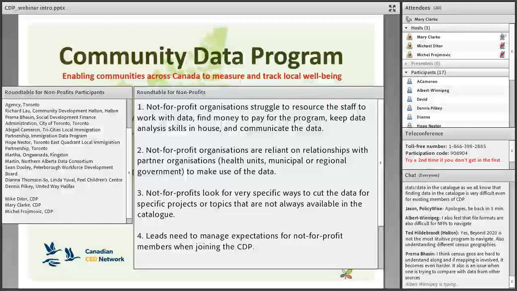Sounds good. Yeah, I think Beyond 2020 is one of those things where you definitely notice there's a resource block, either in having the skills or the time to do a little bit of basic training on it. I think one of the added values within a local consortium, if it's possible, is if there's somebody you can ask and say, I know there's this table, I just need this out of it. Can you spend 20 minutes and pull this out of Beyond 2020 into an Excel file for me? And that's all they'll need.